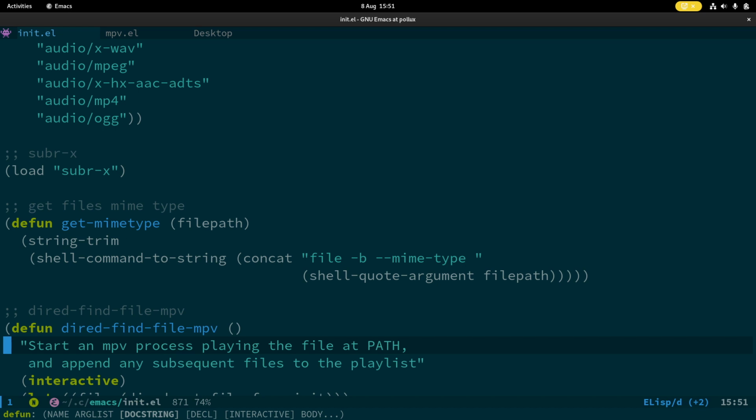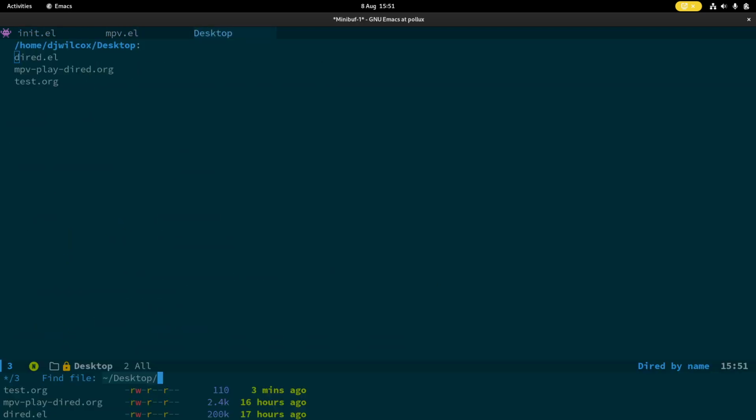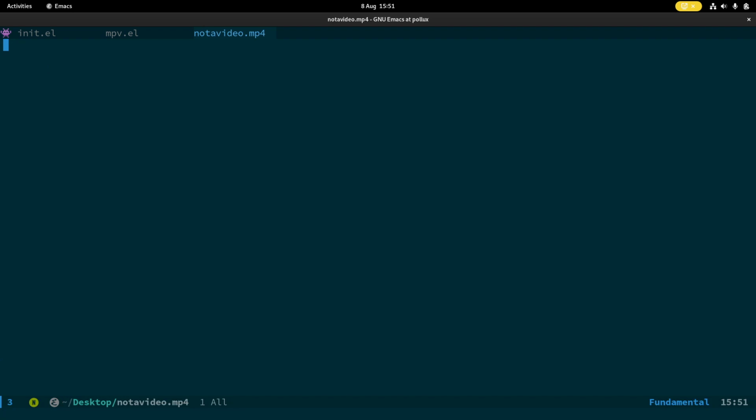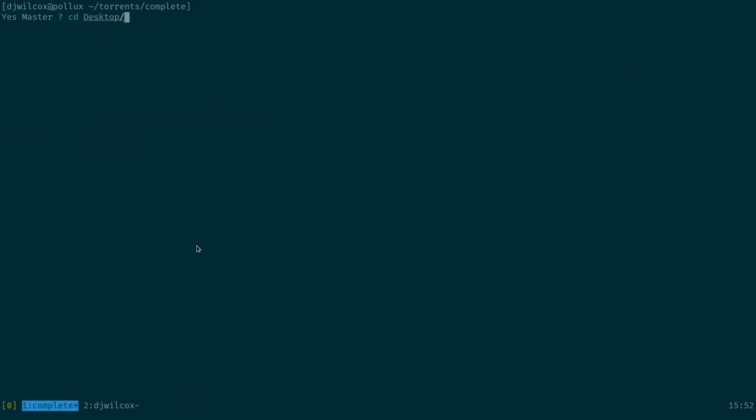Because, as I said, I could have a file that's not a video named video.mp4. You can see when I open it by pressing L on the keyboard, it's opening it as a text file. It's not trying to open it with MPV, because if I come across to the desktop, file --mime-type, not a video.mp4, inode empty.